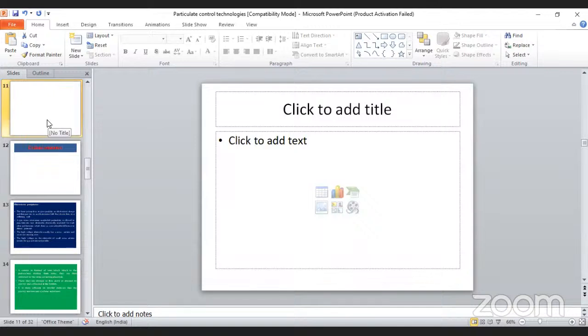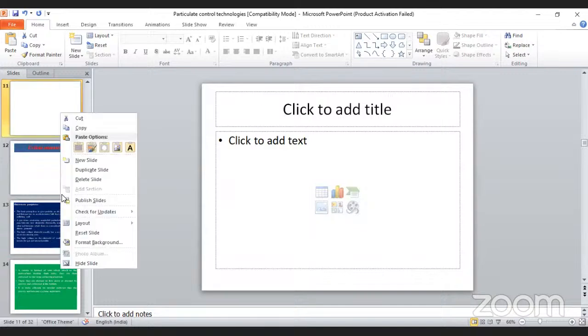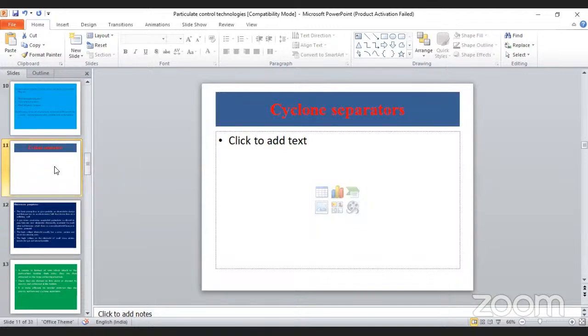You can see the diagram in your book or in the slide also, it must be there. I think I have not added it, I don't know. The cyclone separator title is there, but the diagram is not there. You can look at that: one cone will be there. Actually, this is the cylinder. At the bottom of the cylinder, a cone is attached. And from one side, the inlet will be there, and on the other side, the outlet will be there.